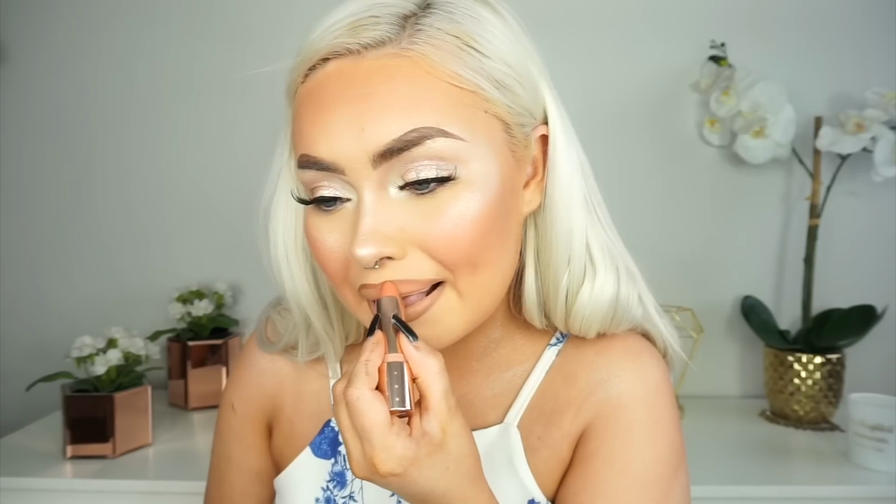Okay, so next up for lips, I have two lip options. The Colourpop one is more of a salmon pink. Oh, that's lovely. So I'm actually going to take that off, and I'm now going to try the Revlon Kiss Cushion Lip Tint. And this is in the shade High End Coral, by the way. Just wanted to use this one as well today because these are really shiny. They're like a very shiny lipstick in a liquid form. They're not so much of a gloss, but they're just such a nice wee tint.